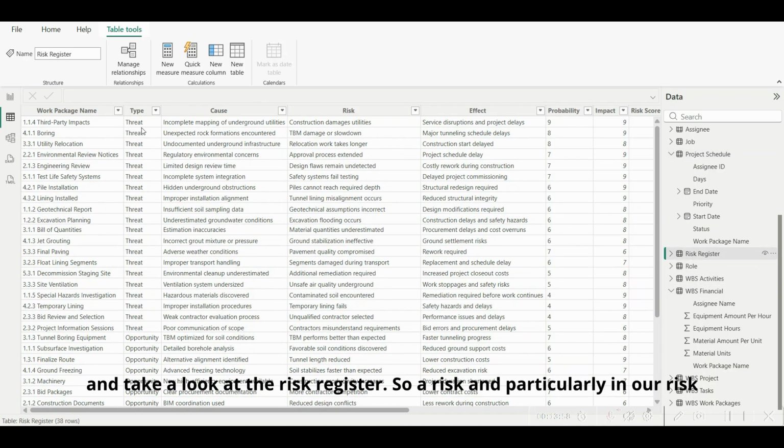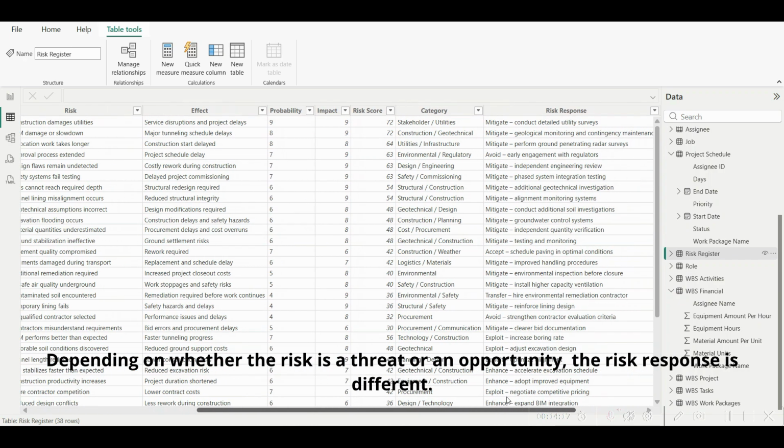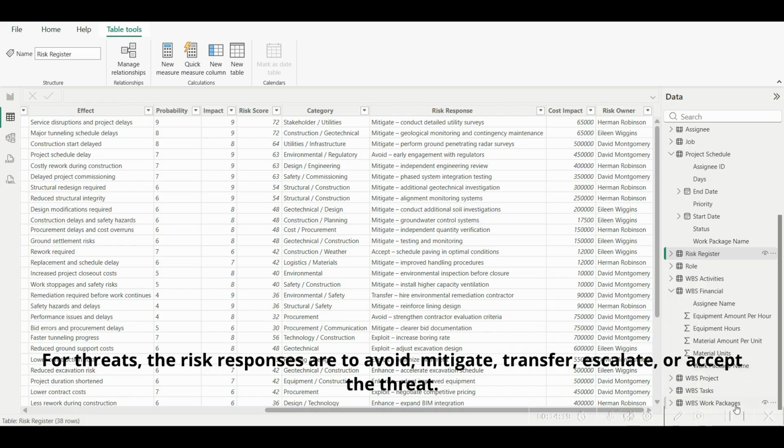A risk, and particularly in our risk register, has been identified as either a threat or an opportunity. A threat is a danger to the project and an opportunity is a benefit. Depending on whether the risk is a threat or an opportunity, the risk response is different. For threats, the risk responses are to avoid, mitigate, transfer, escalate, or accept the threat.